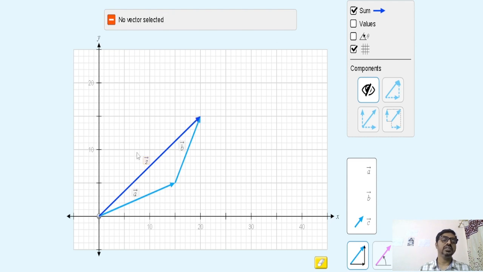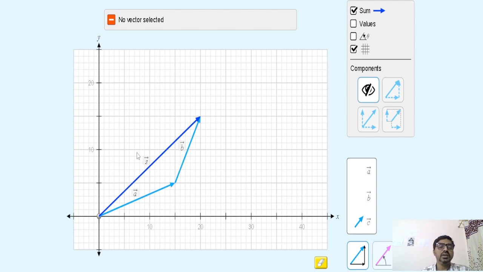That is your resultant displacement. That's how we calculate the resultant displacement. So now we come back to this vector. You see this particular diagram, it is forming a triangle. This is called the triangle of vector addition.